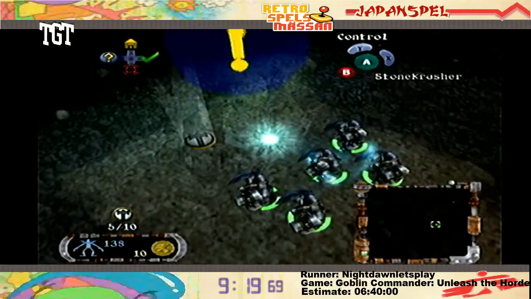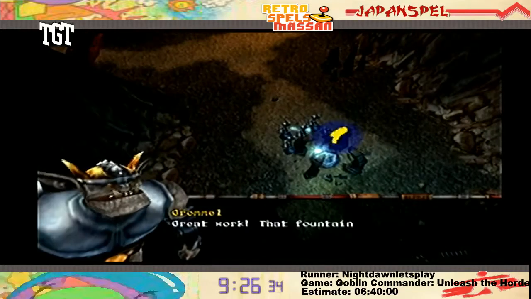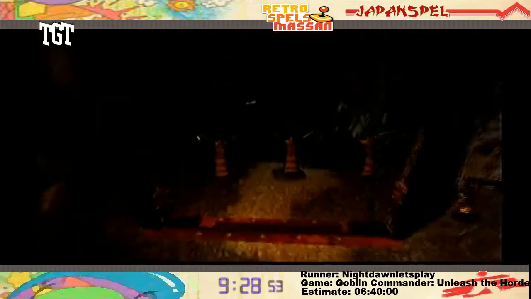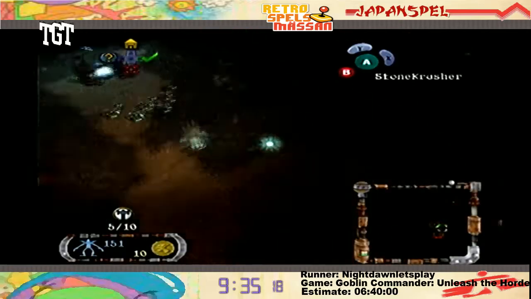The currency for buying out the units in this game is called souls. You can either get souls by dying, killing, or actually using the fountains, which is the fastest way to do it.